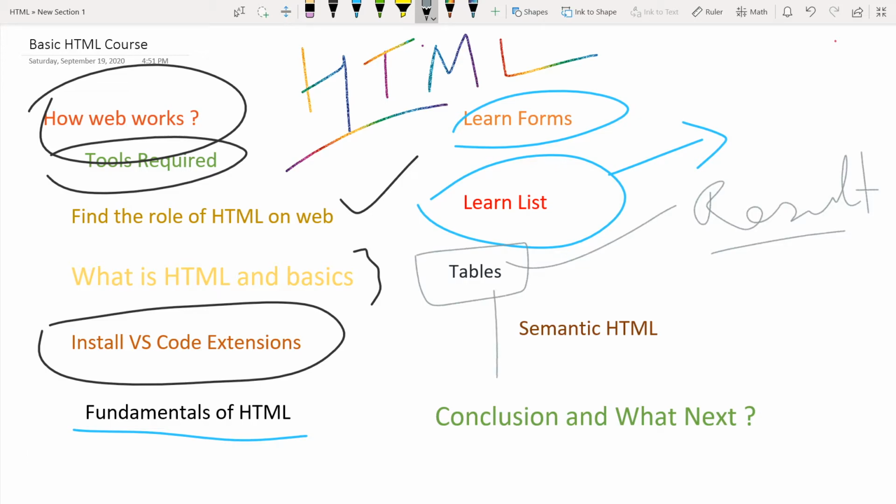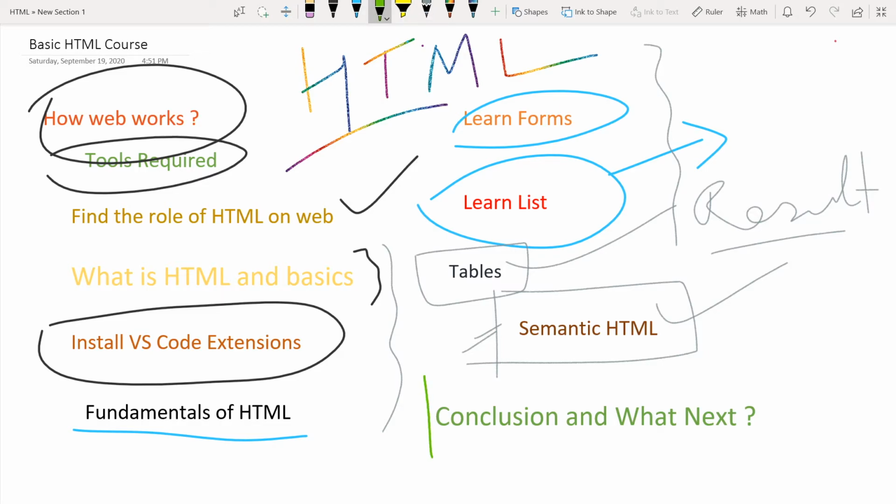We'll also deep dive into the basics of semantic HTML. What is semantic HTML and how to display semantically? So we'll be looking at a small assignment for it, and we have also covered various assignments to learn this part and practice this part as well. So it is super pumped up, and at last we will be concluding the course and what is the next thing you can do.